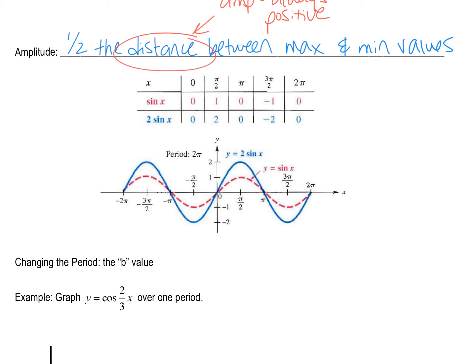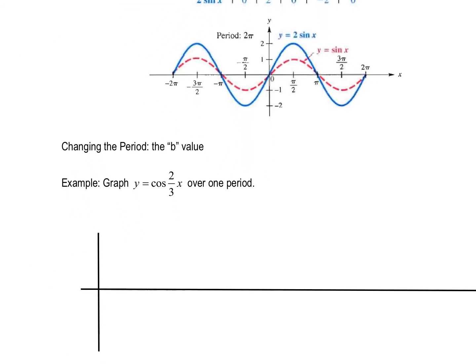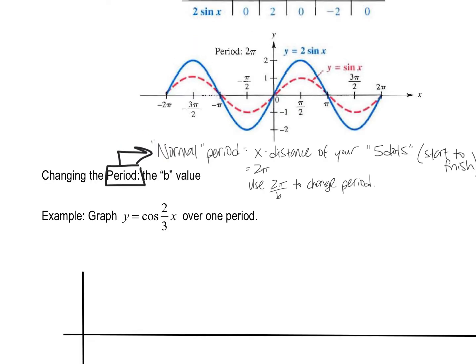Now I've got another vocab word for you, and that is the last vocab word for the day, this thing called period. Basically, the period is how long it takes the graph, the curve, to go through your 5 dots. The dots that we did on the first page started at 0 and went up and then down and up. That's referred to as 1 period. So 1 period is those 5 dots. There was 1 here, here, here, here, and here. And so you guys know that if you put numbers into your formula, it changes it. It could flip it upside down.